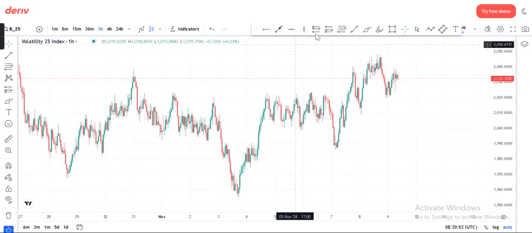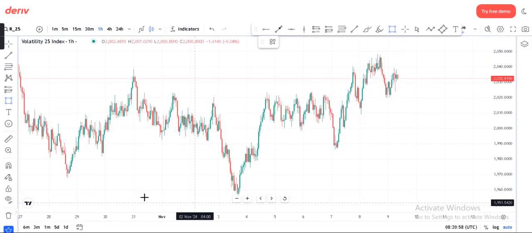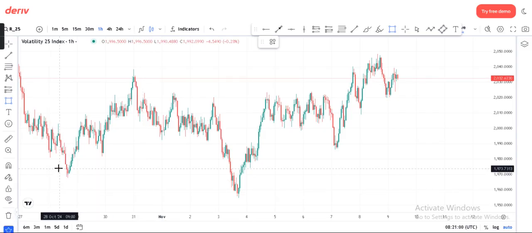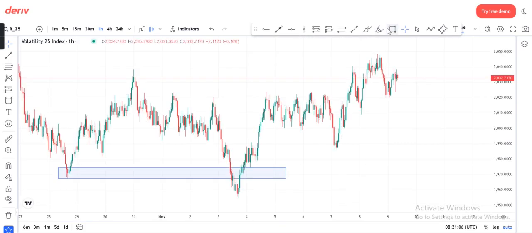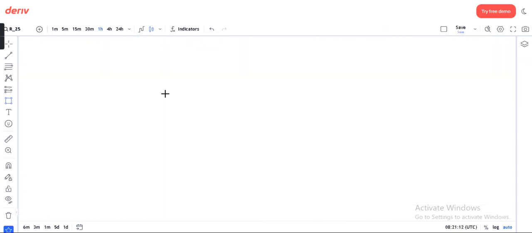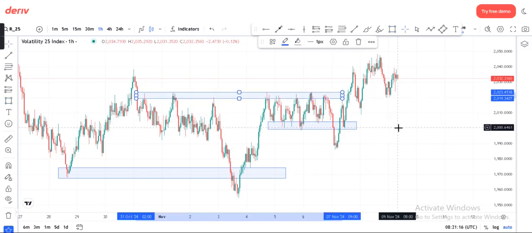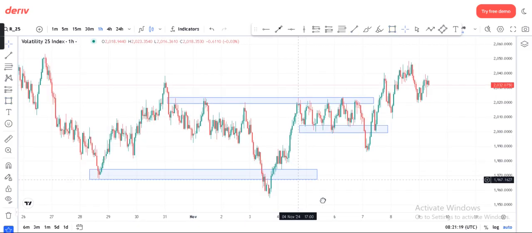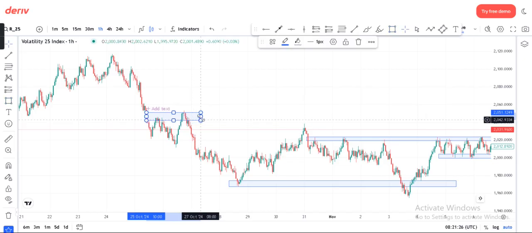So you can see it's clearly happening here also, where we have this price as the support point, this point as a support point, and this price also here as a support point. And just a little bit after that point, you are able to see that this particular level serves as our resistance point. You understand? So look at this one again. We have this area as our resistance point.